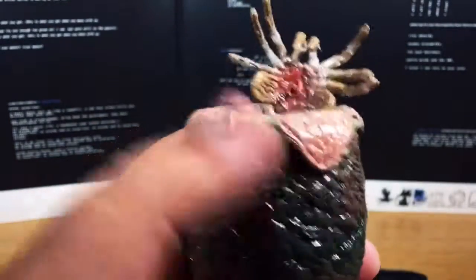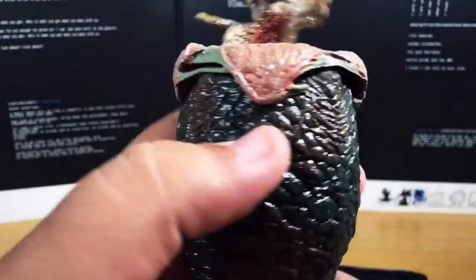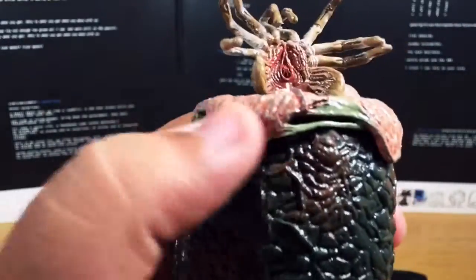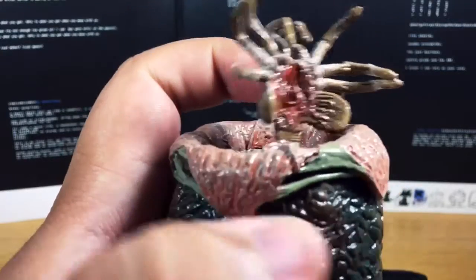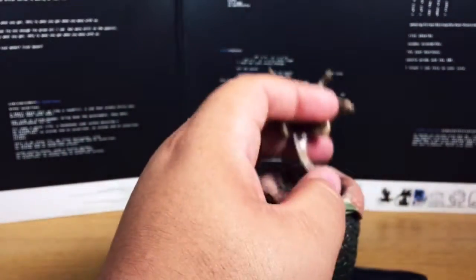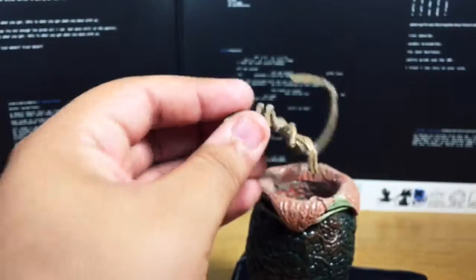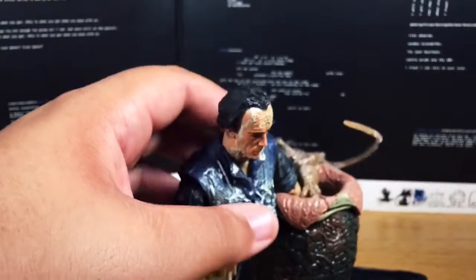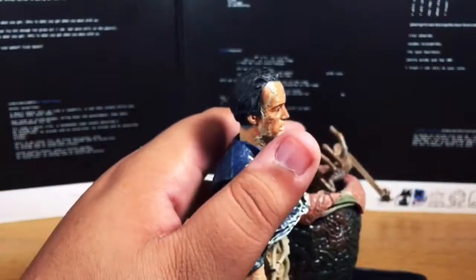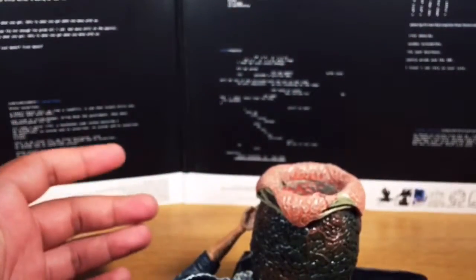Coming with this toy, we also got the alien egg with a cool face hugger — the open xenomorph egg in its leathery goodness, the raunchy face hugger. Just look at that detail — it's gross as hell. With a bendable tail, which is one of the better parts. These little things were really scary because you never knew when they were going to attack. Put your hands in the eggs — what's coming? Here he comes. But he's a robot, so it can't really hurt him.